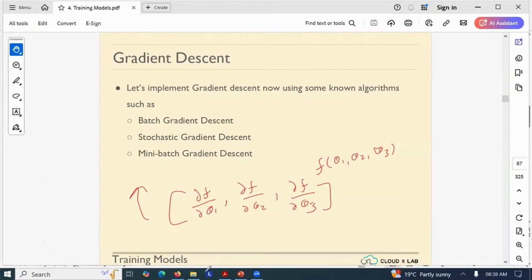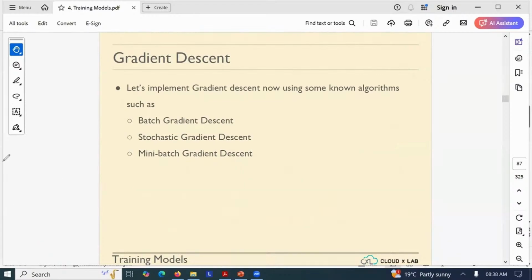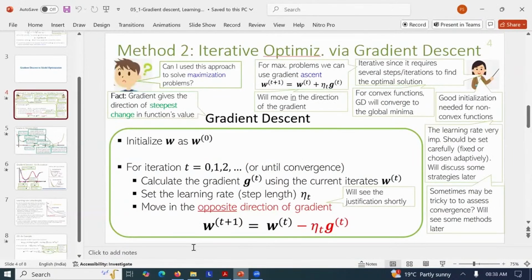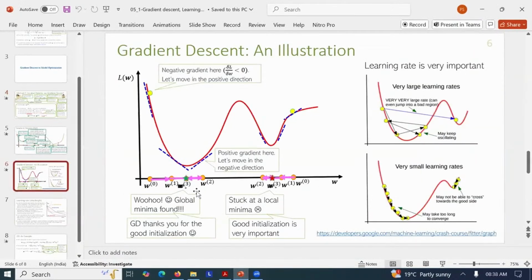So here, what we want is the optimal value of the unknown vector or unknown parameters, right? Let's say we are solving a minimization problem, we want this W star, because for that W star, this function will be minimum, right? And for that, we will always move in the opposite direction of the gradient. So we first have to calculate the gradient, then only can we move in the opposite direction, right?